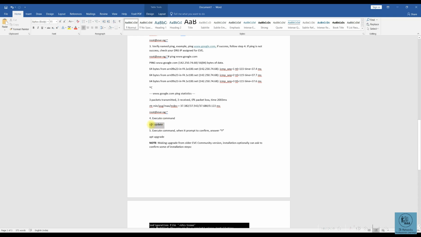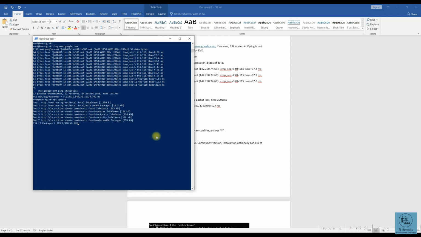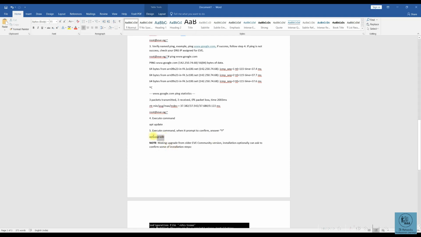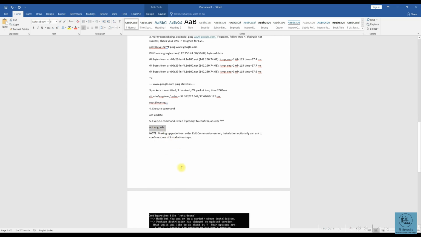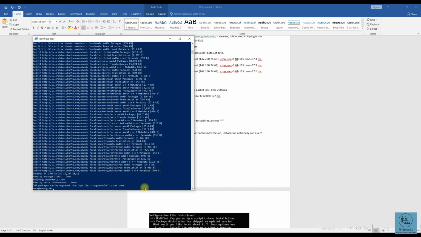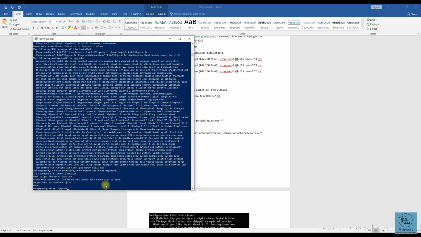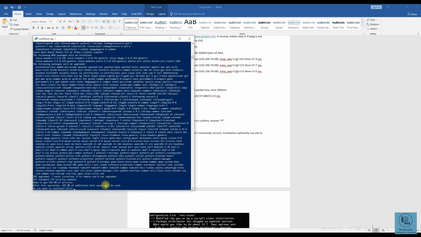Now after that, the first command is apt update. I'll do a Ctrl+C here, and then apt update, and wait for this to complete. After this is complete, we will go ahead with the upgrade itself. So I'll keep it copied. Once the update is done, let's start the upgrade. Once this is done, you hit no here, because this is mentioning the base OS update, and then hit yes here first of all.